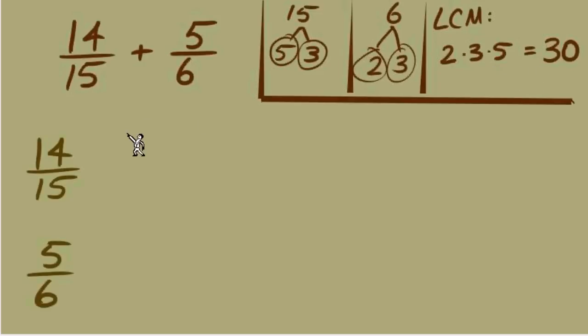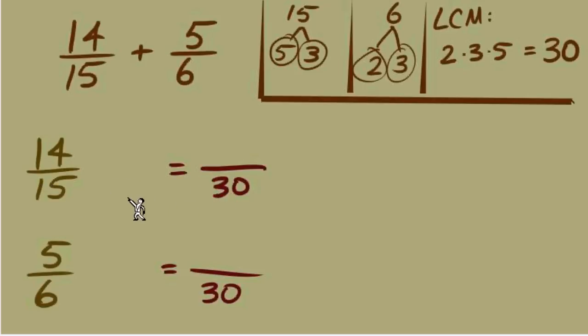Next, the equivalent fractions. I have rewritten 14 fifteenths and 5 sixths. And here's our ending point. I want fractions with our LCM, 30, down there in the denominator. 15 times what equals 30? Either we're seeing 2, or you're looking at the list and seeing that 2 is missing. We have the 3 and the 5. We don't have the 2. Top and bottom gets times 2.